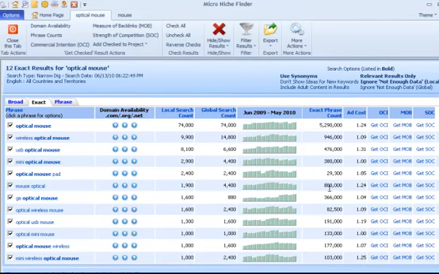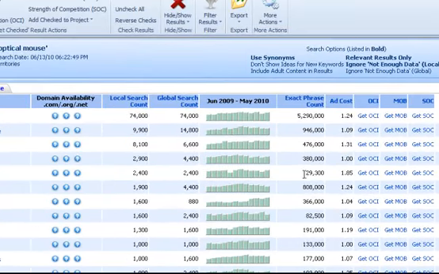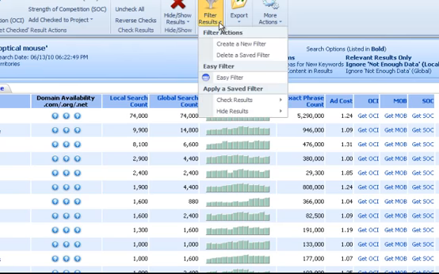Okay, so now we've got all of the exact phrase counts, and most of them are less than 500,000. So now what I'm going to do is filter out anything that's greater than 500,000 because those niches are generally harder to get into. So I'm just going to create a new filter.